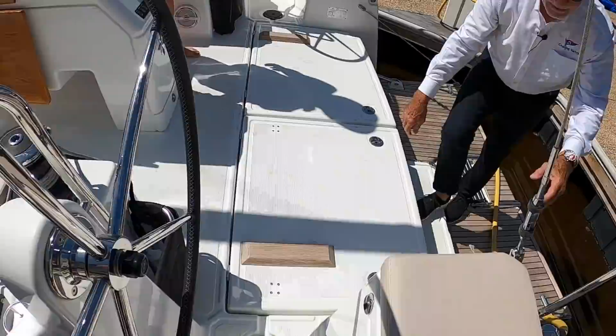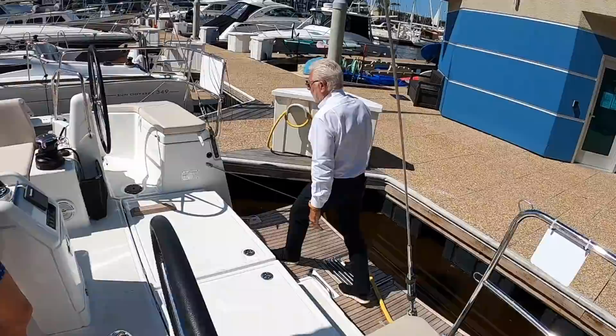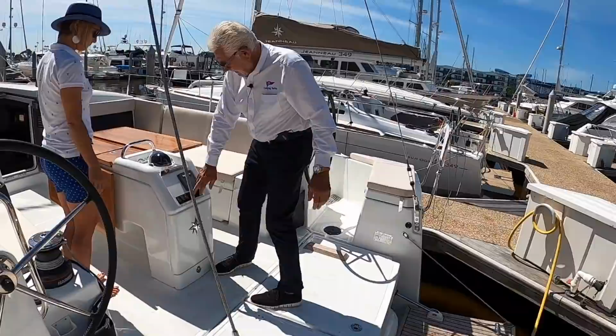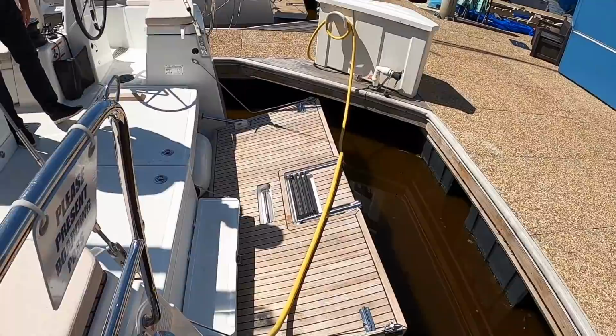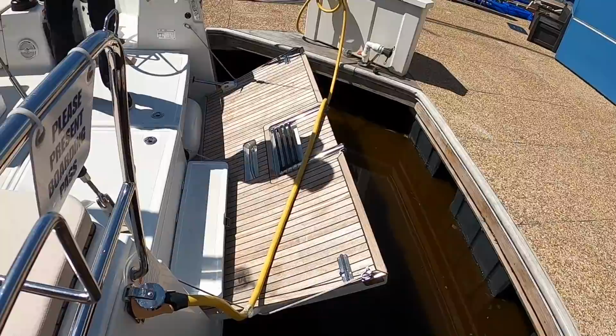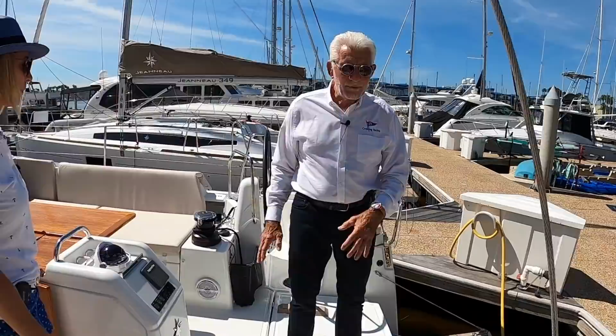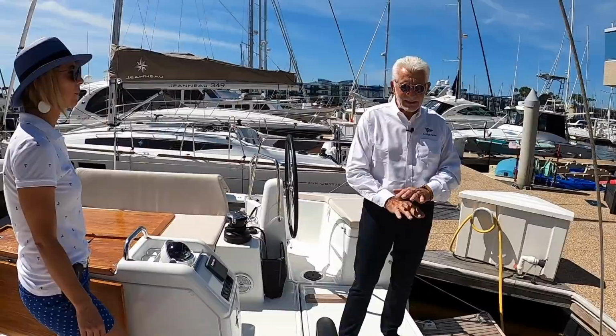And the other thing that is really kind of cool is this extended platform out back. Correct. I can put a couple chairs out here. We put a step in here so it makes it easy to board and unload, depart. That way you don't have to sit there and pull anything up. It's in electric format, so all you have to do is push the button, and so you have the ease of operation. And when it comes fully up, if there's any, let's say, following seas, it's not coming into your cockpit. It stays fully dry, 100%.